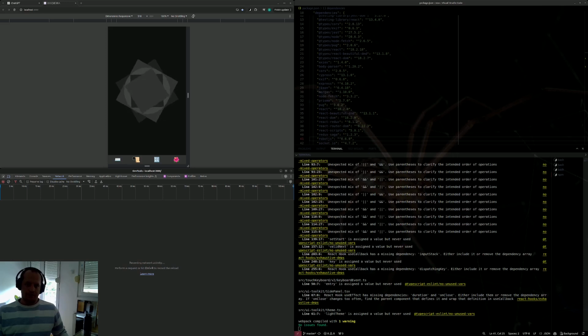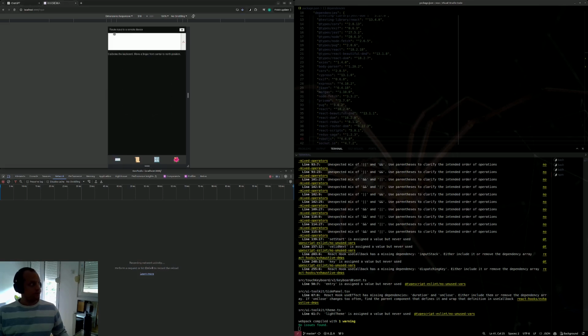The keyboard icon, this paper, and these buttons. So if I go to keyboard, it tells me you could route input to a remote device. I have this text box here, and you can calibrate the keyboard to move a finger from center position to north position.